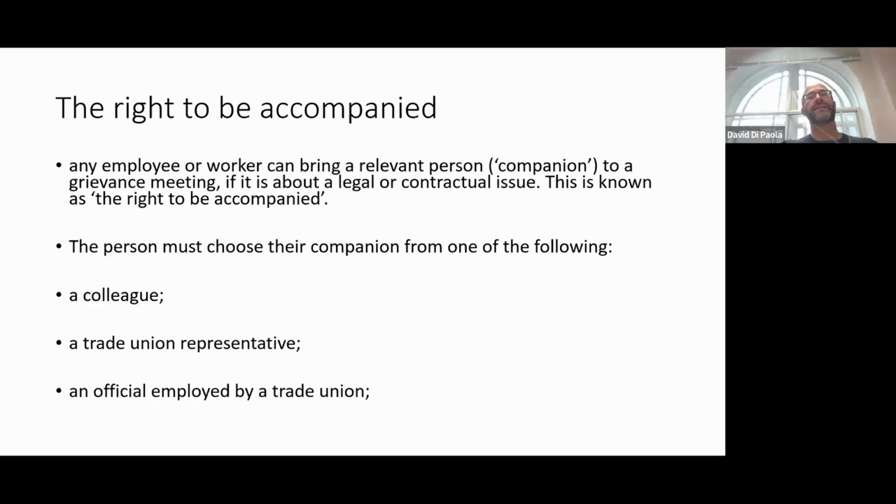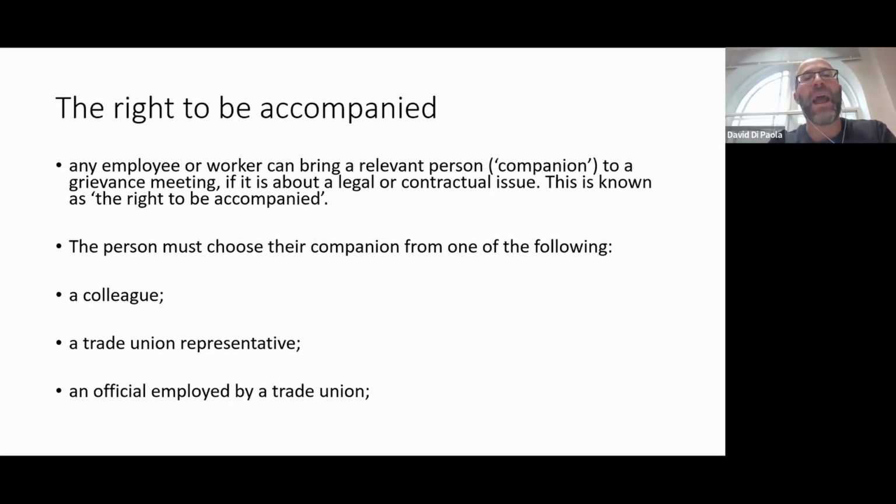For instance, in the central services where I work, there's about 200 members of staff. If I had a grievance about my department, I could ask somebody in the faith action team or the safeguarding team, who I work with, but not shoulder to shoulder, to accompany me to the meeting, rather than one of the other lawyers in my team, because the grievance might be something personal to me that I wouldn't want someone so closely working with me to know about.